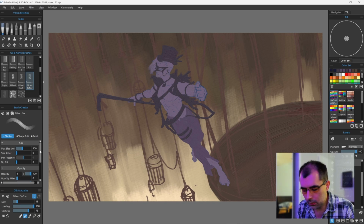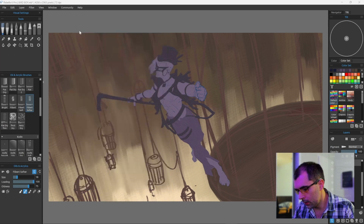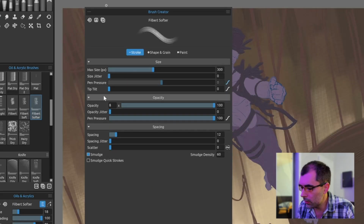And here you can see all the details. The stroke tab controls the general values of how much the brush will flow. You can play around with all the variables and try them out depending on what you need, but just get a feel for it.